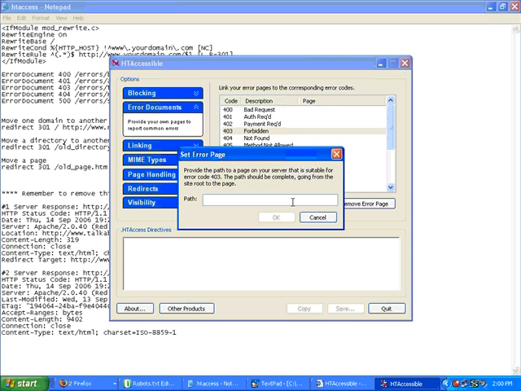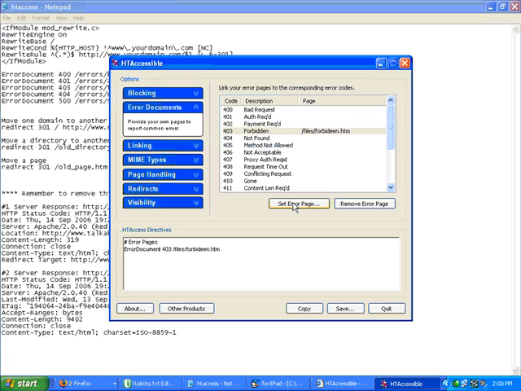So let's say your error page for the forbidden private area that somebody couldn't go to was in a folder in your domain called files, and it was called forbidden.htm. You name the file and click on OK.